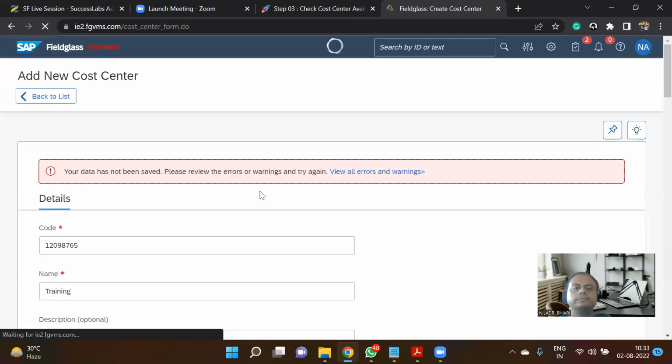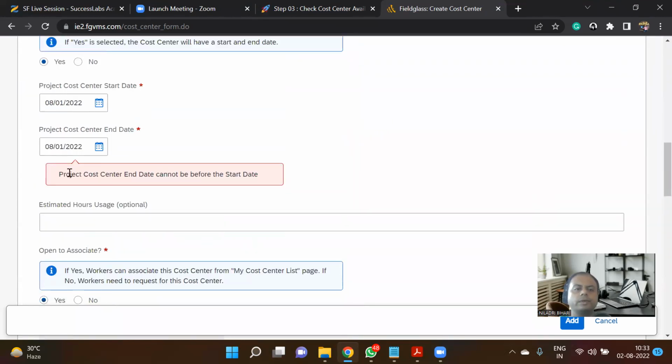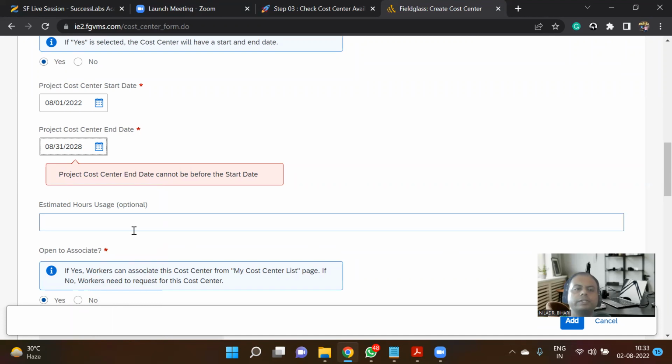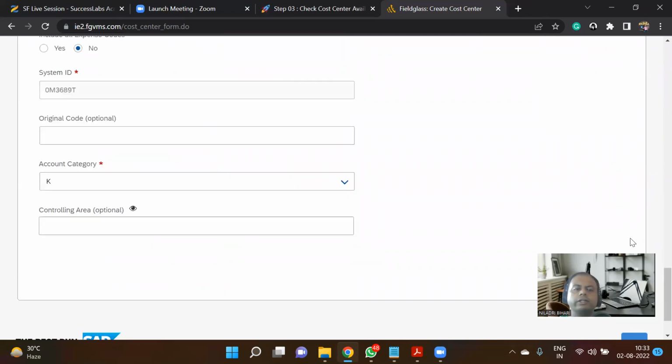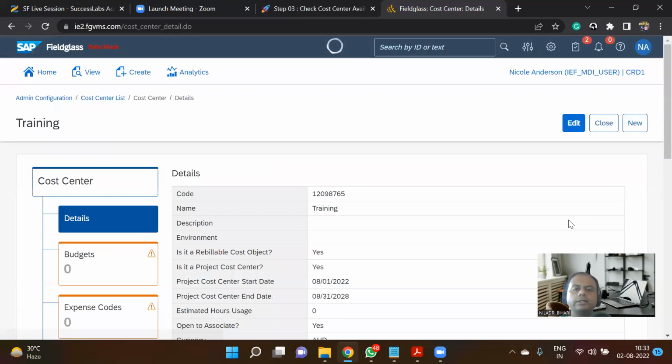Click add. Okay, so there are some errors. If you see here, what are the errors? Project cost center. Okay, yeah, definitely. The end date cannot be the same. Yeah. So let me put it like 2028, 31st August. Let me put estimated hours. So let's leave it and add it. Yeah, so now we are ready.